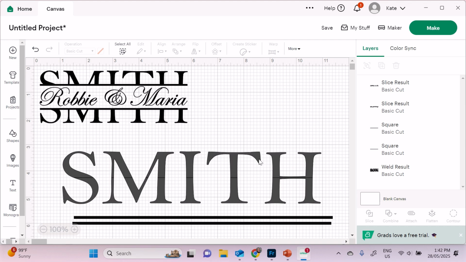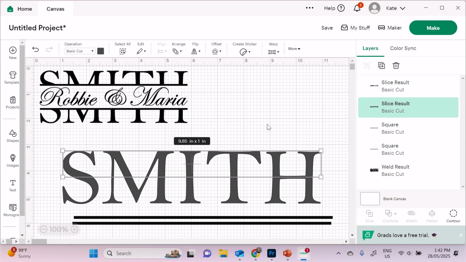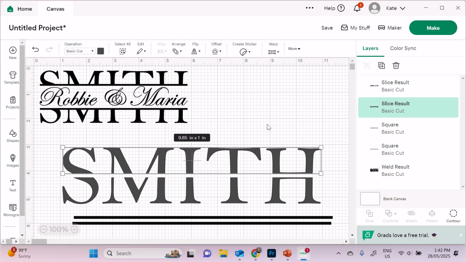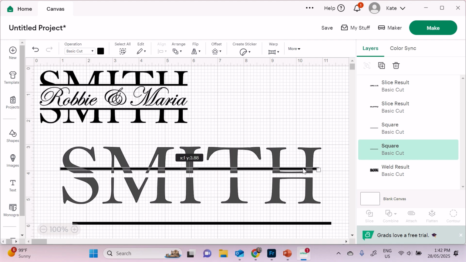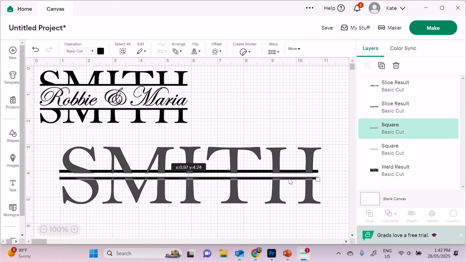So all I'm going to do is click on that top half of the name, and on my keyboard, I'm just pressing the up button so that it moves directly up. I don't want to do it with my mouse because it will get out of sync. Now I'm going to get one of these boxes, the thin strips, and put it, it doesn't really matter where you put it, like towards the bottom of the top half is fine. We'll align it in a second, and the same for the bottom one. Most important thing here is I want these 2 strips to be aligned. If it doesn't necessarily match equally with the last name, I'm not too worried, but the most important thing is that these 2 strips match so that the name looks right.